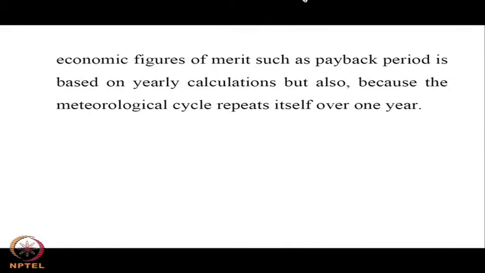So, this is because evaluating economic figures of merit is based upon annual performance, and if we find out the performance of the system over a period of 1 year, it will be typical for that particular year, and consequently you can expect that this is the saving or this is the performance of the solar energy system that you have put in over the year, because the season changes, the solar radiation changes, the ambient temperature changes, consequently the performance of the collector and even the losses from the tanks, heat exchanger, etc., could be time dependent. Consequently, you will expect the typical output per year to be so much.